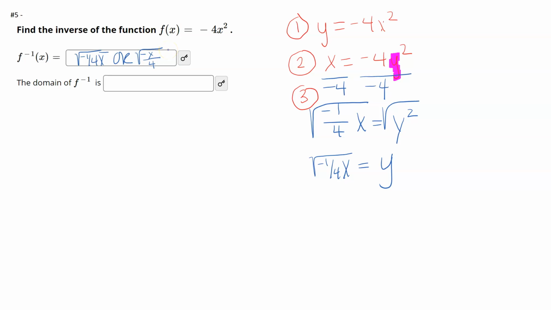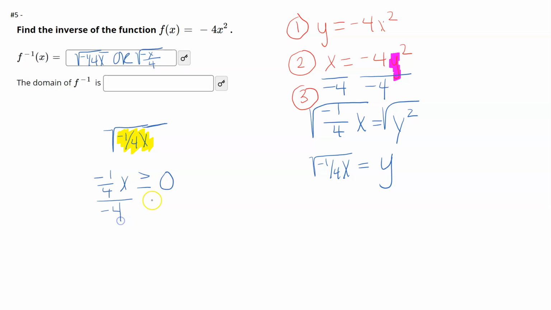Now it asks, what is the domain of it? Well, that's interesting because when you're working with the domain of a function, you're looking for kind of problem areas. And since we have this negative 1/4 x under a square root, this part under the square root cannot be negative. And so it has to be greater than or equal to 0. So I'm going to take negative 1/4 x and say that has to be greater than or equal to 0, and then solve that in order to get my domain.